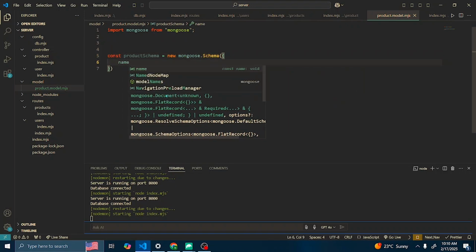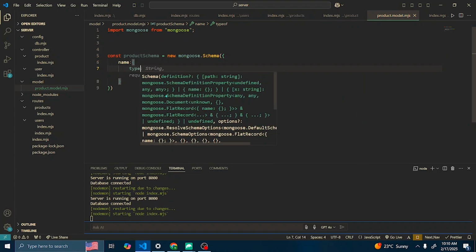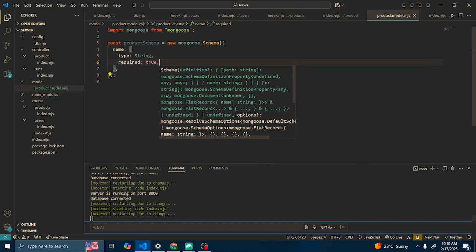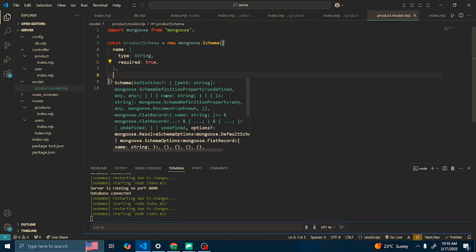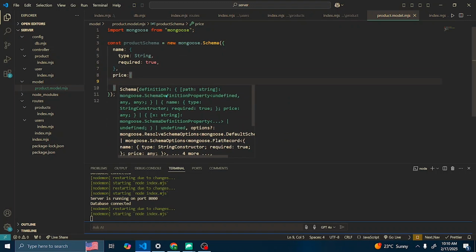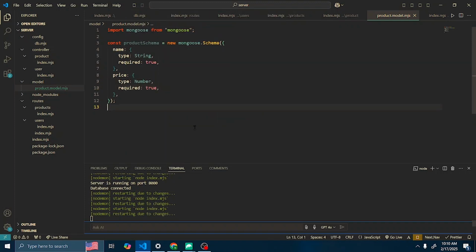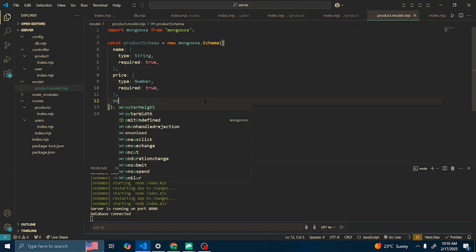Then here we can have the name of the product, the type, set required to true. We need the price of the product. Again, we have the type, and required set to true. We need out of stock.